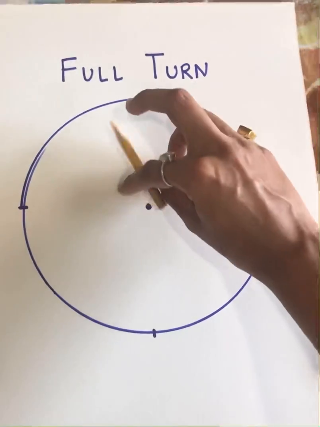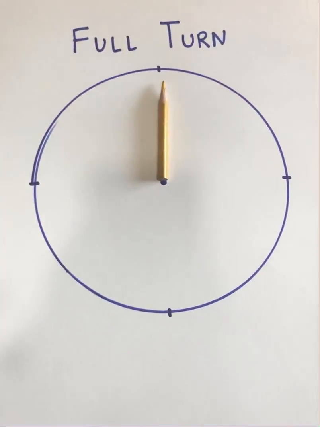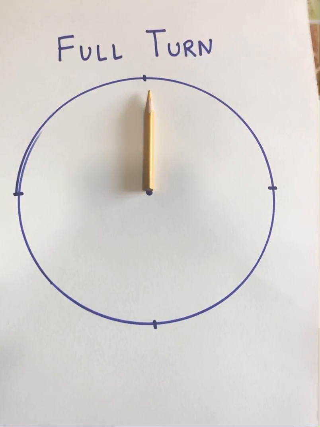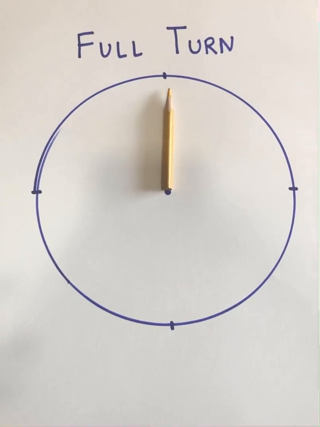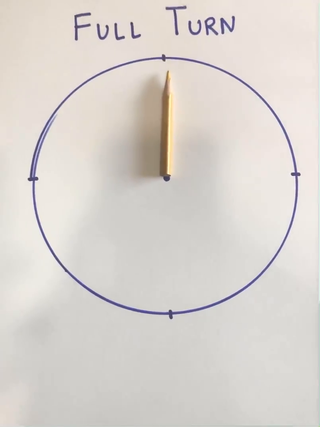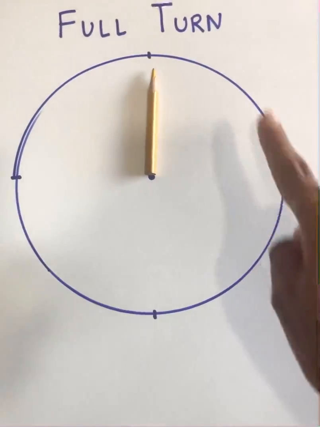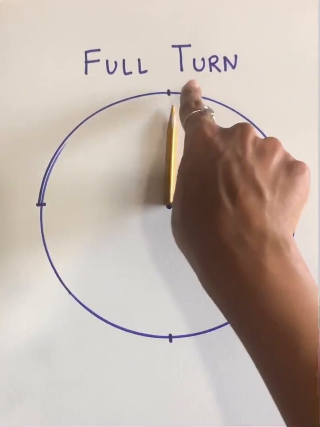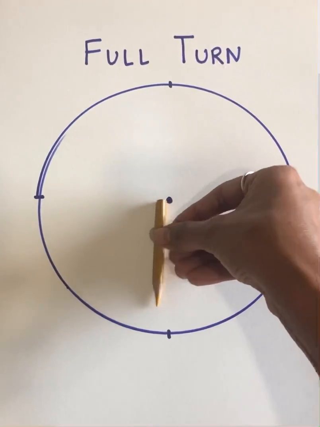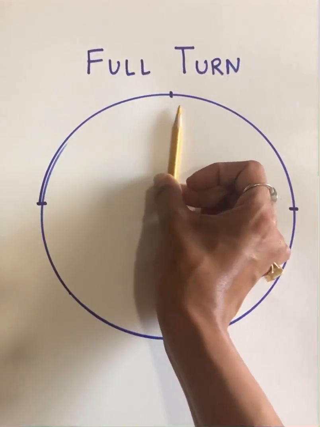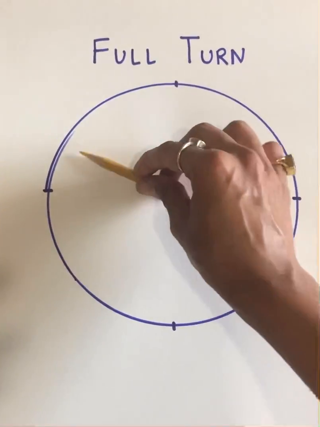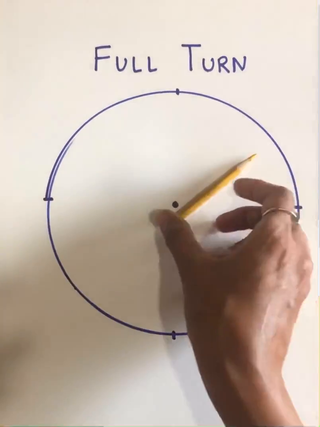The last type of rotation is full turn. Full turn is the easiest — all you need to understand is whether you have to rotate it clockwise or anticlockwise. If I tell you to rotate it clockwise full turn, you are going to rotate it just as the hands of the clock move. So this is clockwise full turn. Anticlockwise full turn will go in the opposite direction like this.